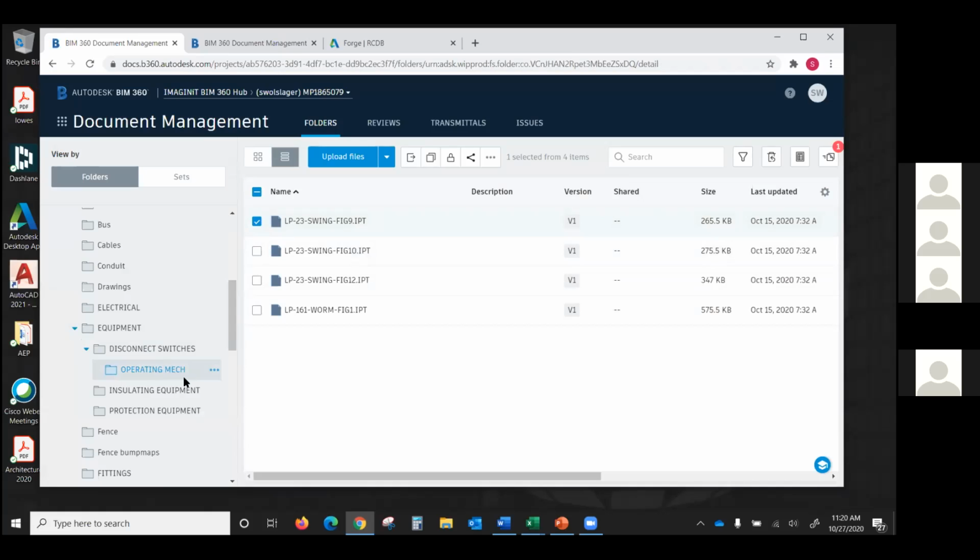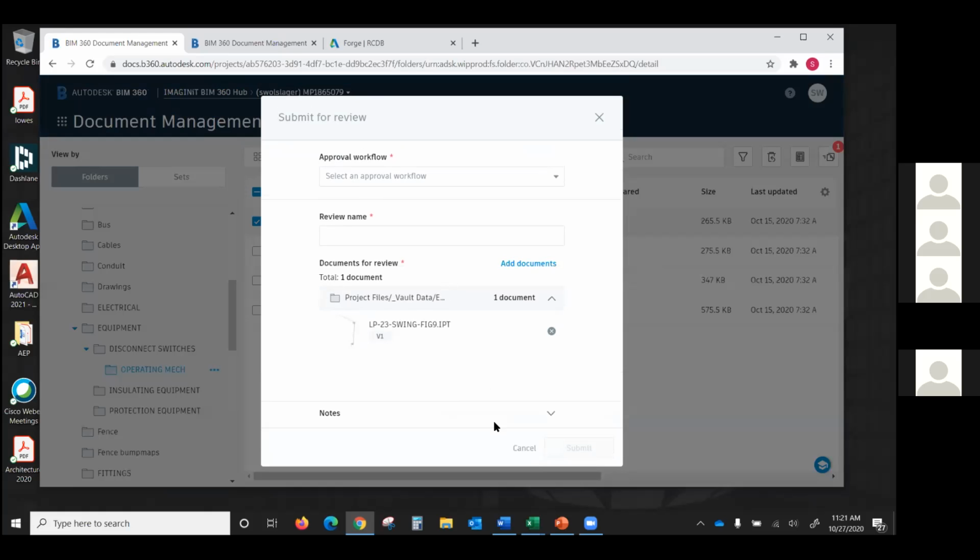Now, this is where document distribution comes in: what information does everybody see versus what information is yours. So what is probably most common is I wouldn't have this document or this part released to everybody until it was approved by somebody. So that's what the submit for review process is for, to walk through a process that this is the correct part and it's getting published out for all the construction and field personnel to view. If I don't publish it out or approve it to be seen by everybody else, nobody else will see it.